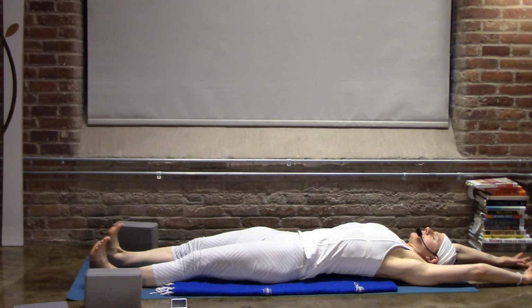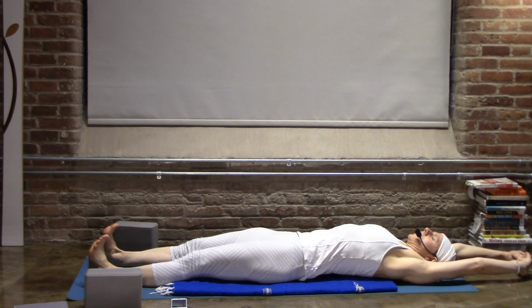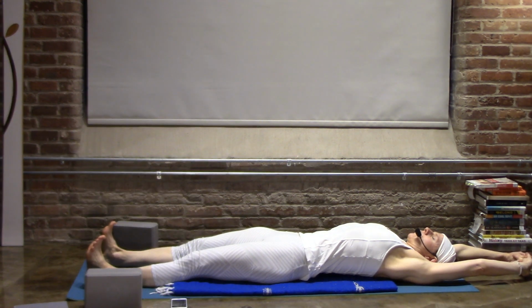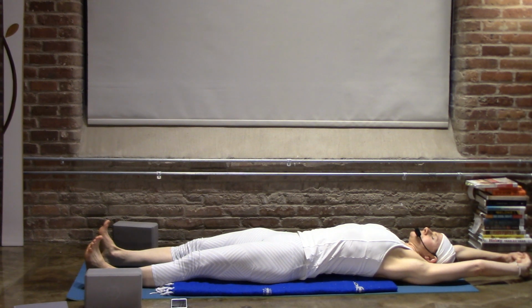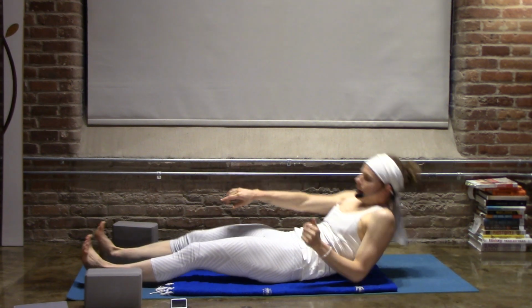Long and strong. Flex your feet. Reach into your heels. Interlace your fingers. Press your palms away from the crown of your head. Reach into your feet. Open your abdomen. A little wag of the tail. Open the belly. And from there, you'll roll right over onto your belly.